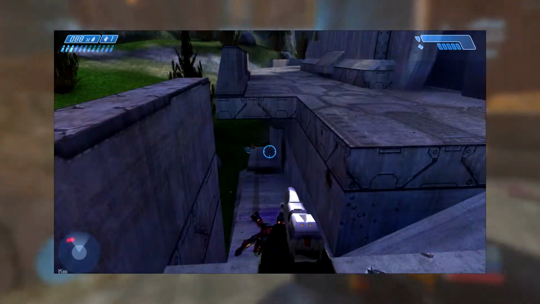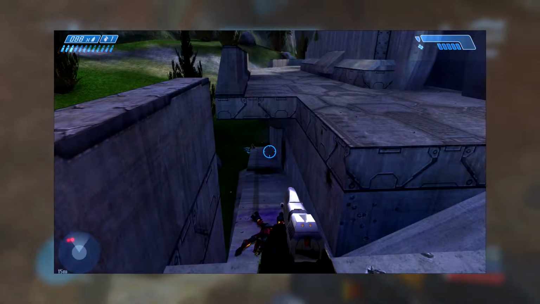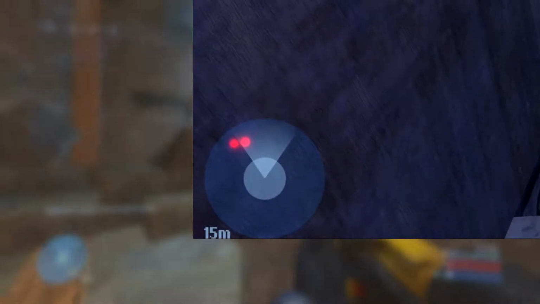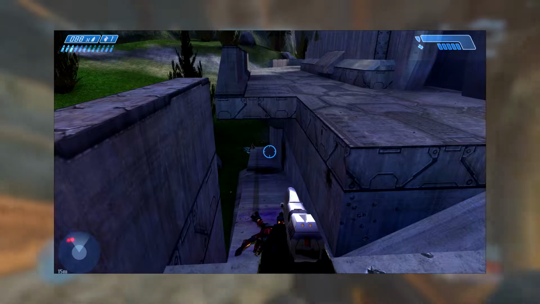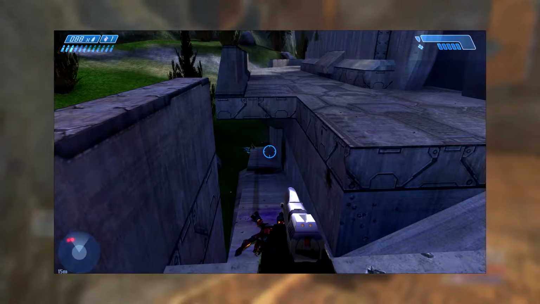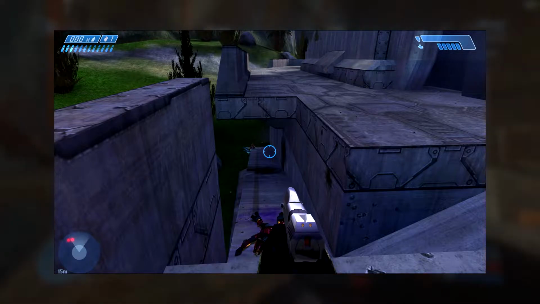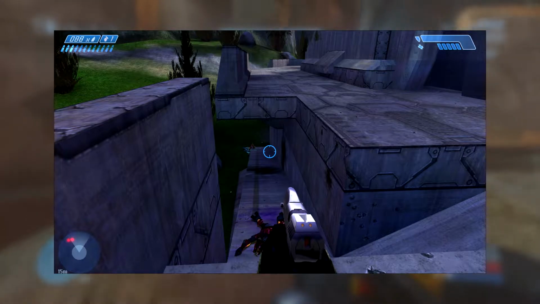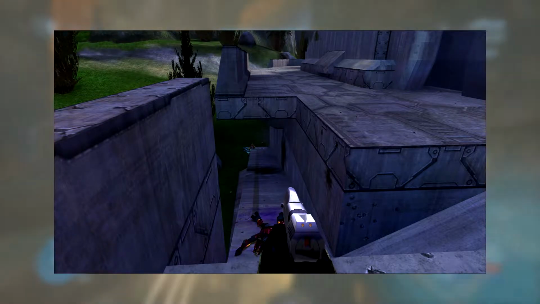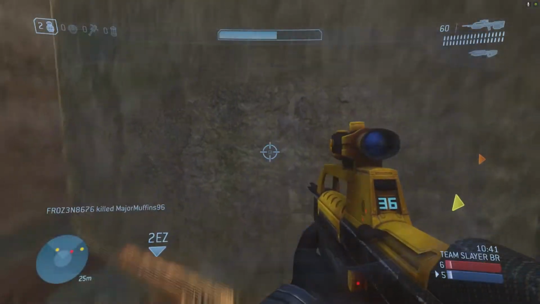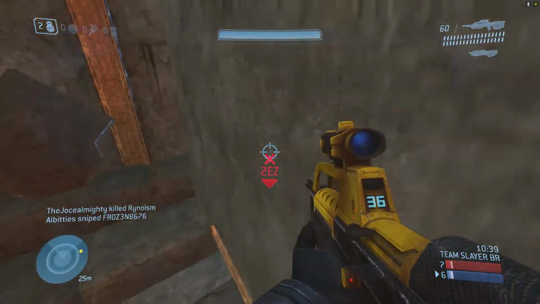The first Halo game's HUD has 4 elements: ammo and grenades, shields and health, crosshair, and radar. These are to provide the player with information during gameplay. How many bullets do I have left? Should I look for a health kit? Are there enemies nearby? If I shoot this elite, will I land a headshot? Without these HUD elements, we wouldn't know any of these things. Halo CE does a great job at giving this information, but it could be improved upon.